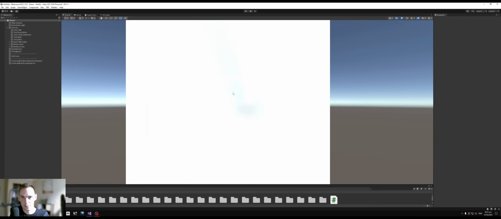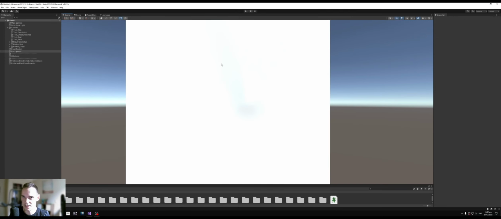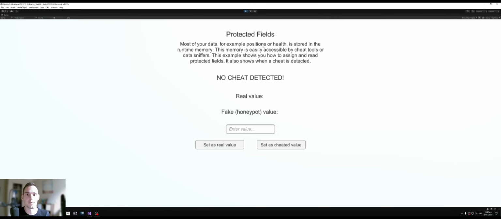So I've got my Unity build open here with my demo scene, and I've got my script here, which we'll get to in just a second. Let's actually have a look and see what this looks like in practice when we make use of it. Now, excuse the quality of this, sorry, it's really bad. My ultra wide monitor does not like zooming in, but I hope that it's clear enough.